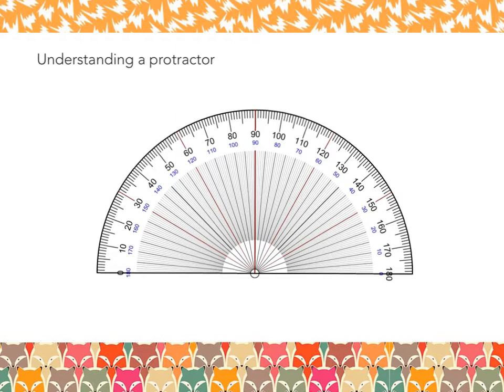All right, the protractor, the only thing I really want to point out right now is that the protractor is going to have 2 scales. And so you always need to pay attention that if you're measuring and the part of your angle lines up with this part of the protractor, you're always going to start at the scale that starts at 0. So like when we measure anything, we start from 0.